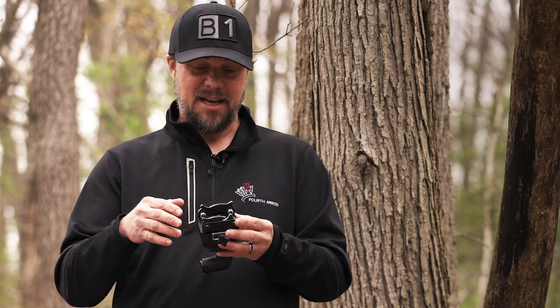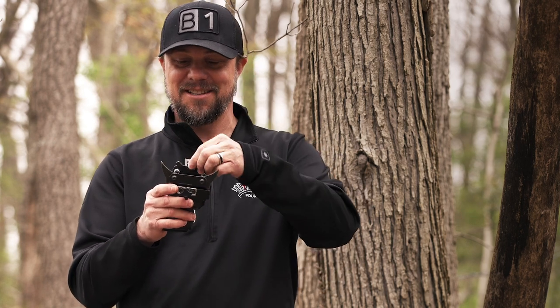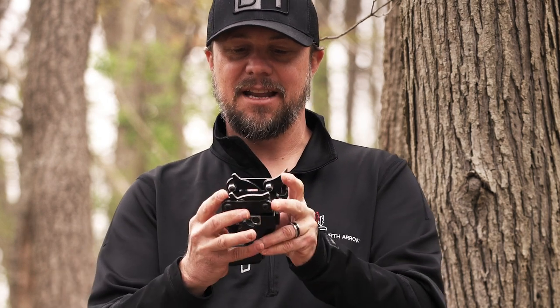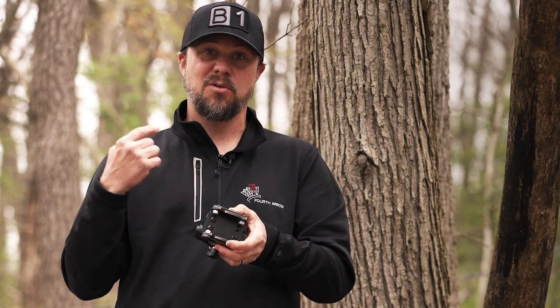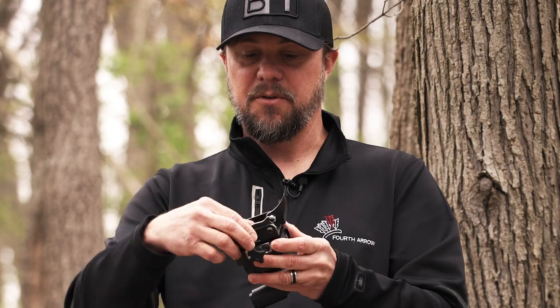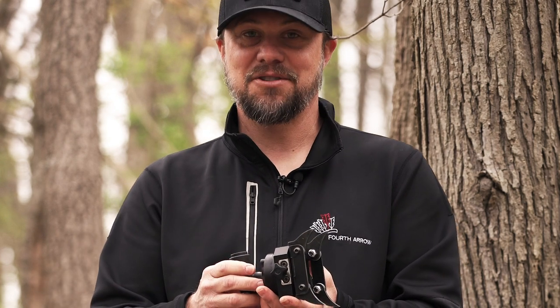A tool-less design that is more compact and lighter weight. Another feature that I just think is super cool — in order to keep it compact, they took the talons on this thing for your base, the part that digs into the tree, and they made them foldable so that they fold inside of the base. Number one, it won't get caught on your backpack or wherever you may be storing it. It won't catch your hand or your gloves, so they fold away nice and neatly. But when you're ready to set this thing up, you fold them out and they've got some sharp talons on them to dig into that tree.